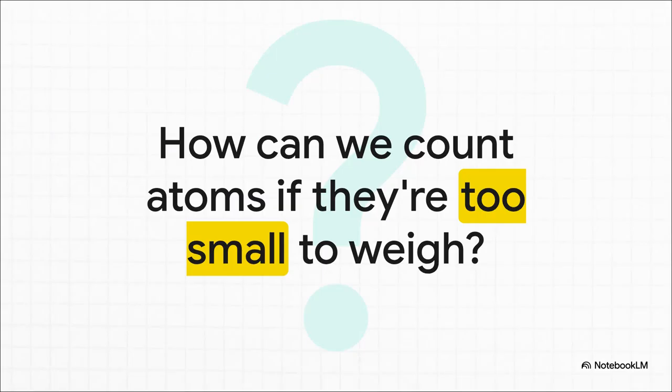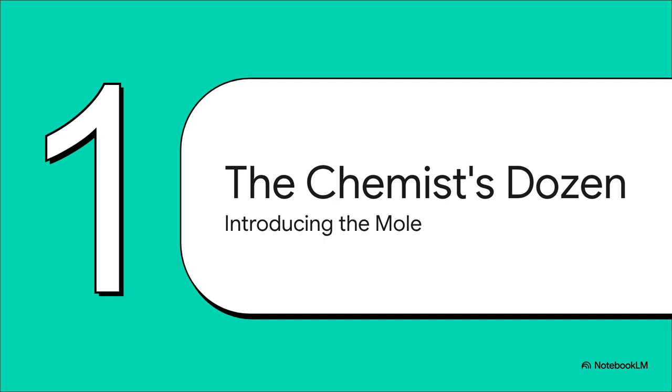And that gets us to the core problem for any chemist. You want to make something, you need to know how many atoms you're starting with, but how do you do that? It's not like you can see them or pick them up and count them one by one. It seems impossible. So how did they solve this? Did they invent some kind of super microscope? Nope. They used something much more powerful. A really, really clever idea.